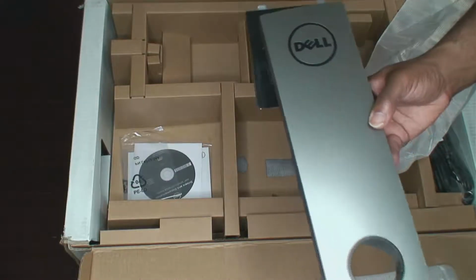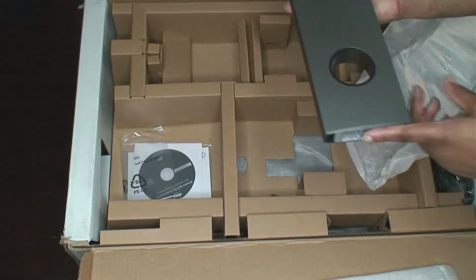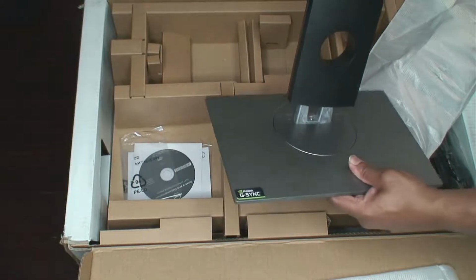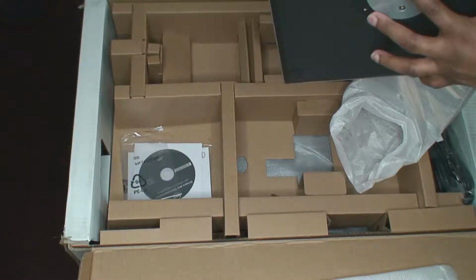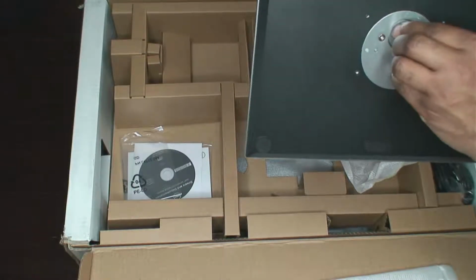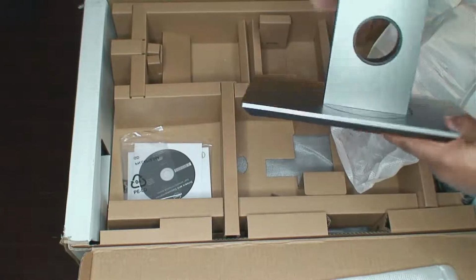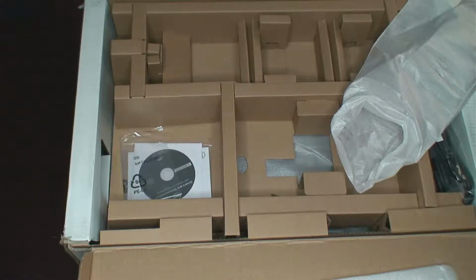This is the back mount, I guess you should say, where it mounts onto the monitor, and then of course you got the base here. We could probably just do this right here, and it'll snap right on in. There we go. I think that's all that's needed. Probably some screws down here. Yeah, there's a little screw down here. Let's just go ahead and screw this in. All right, there we go. Not coming off. Let's set that over here to the side.